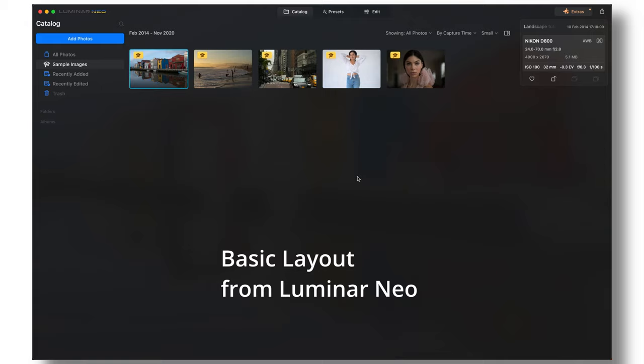And this was a brief insight into Luminar Neo, and as you've seen, it is a quite simple program. And who is this program actually for? I would say for everyone who is looking into photo editing and being maybe a bit scared of Capture One or Lightroom, because you got way more settings in Capture One or Lightroom, or you need to do a lot of those settings by yourself. So for anyone who's looking to get into photo editing, I think Luminar Neo is probably the best, easiest program to start with. The layout is very simple and easy.